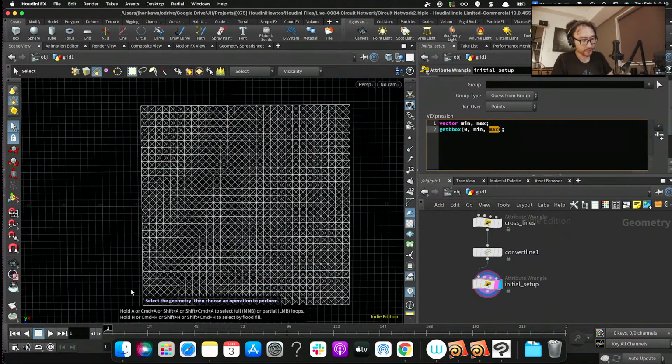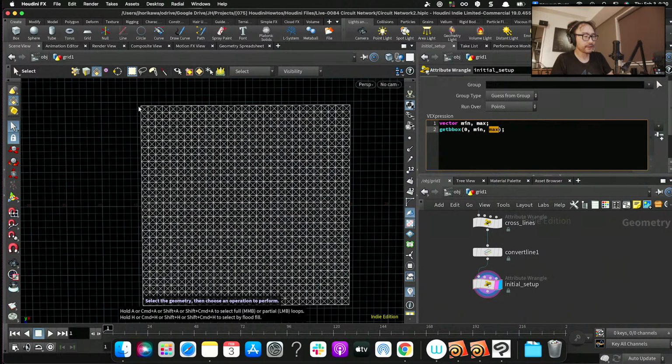So the minimum should be somewhere around here, the maximum somewhere around here. If I'm looking at this axis, this is the x-axis, the right direction is positive, this is the z-axis, the down direction is positive. So this is the minimum, this is the maximum.